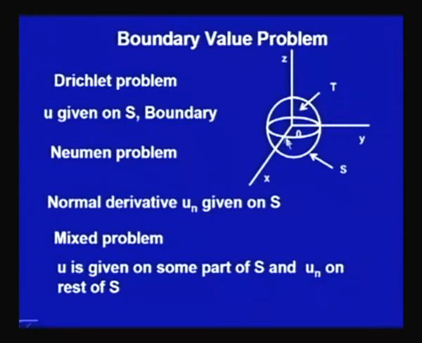Here we have the region as a 3 dimensional solid region. There, we used to have the region as a planar region and the boundary was a curve. Here the boundary would be a surface, and in a similar manner we have defined the Dirichlet problem, the Neumann problem and the mixed problem.